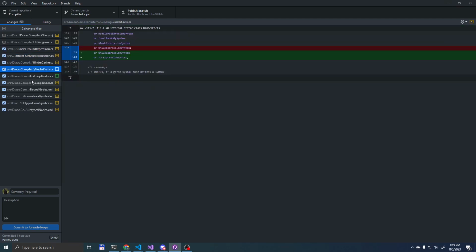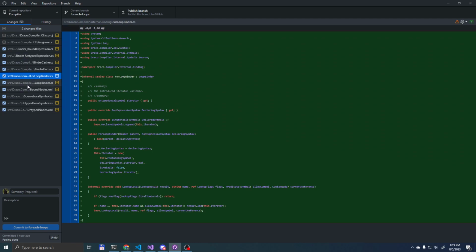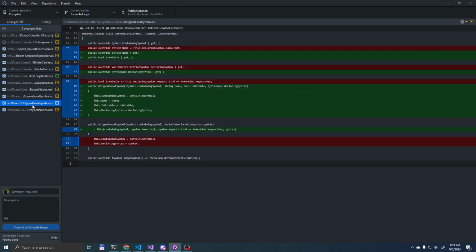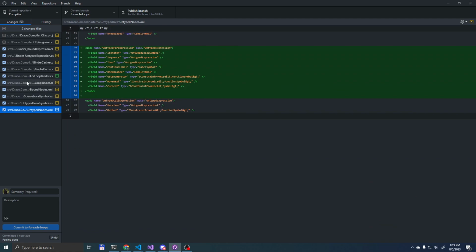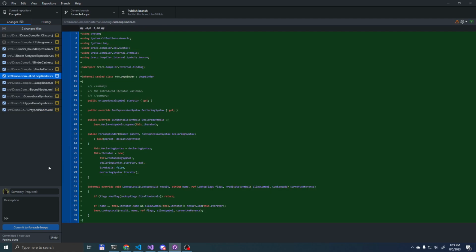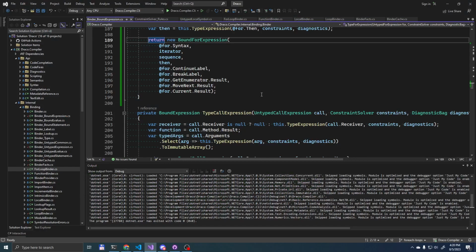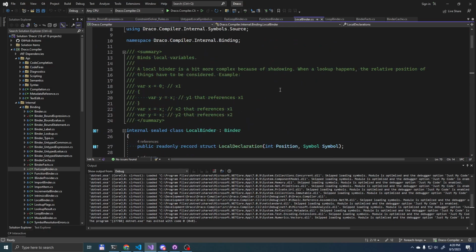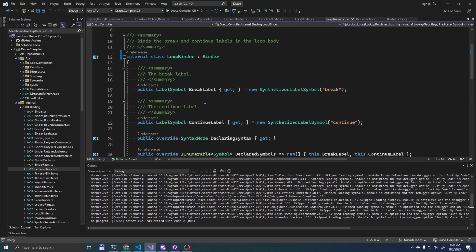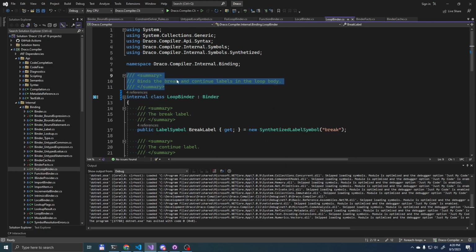Yeah, we hammered a lot on the binding, and we also created a new kind of binder just for loops. So before I forget, I really like to leave a small documentation comment above binders as well. So for example, this just says that it binds break and continue.